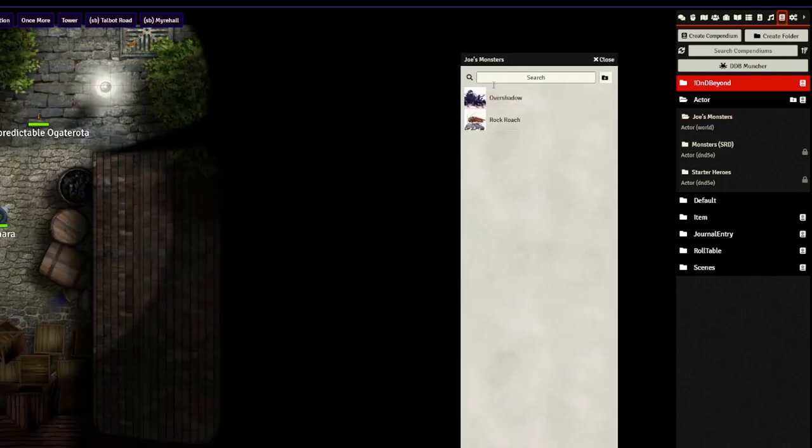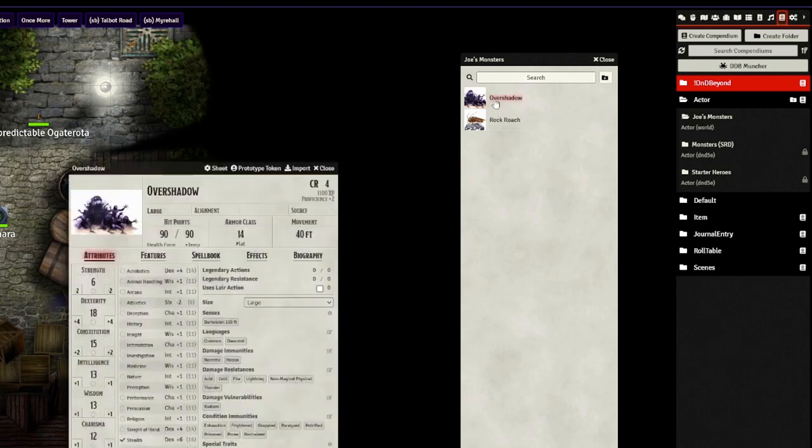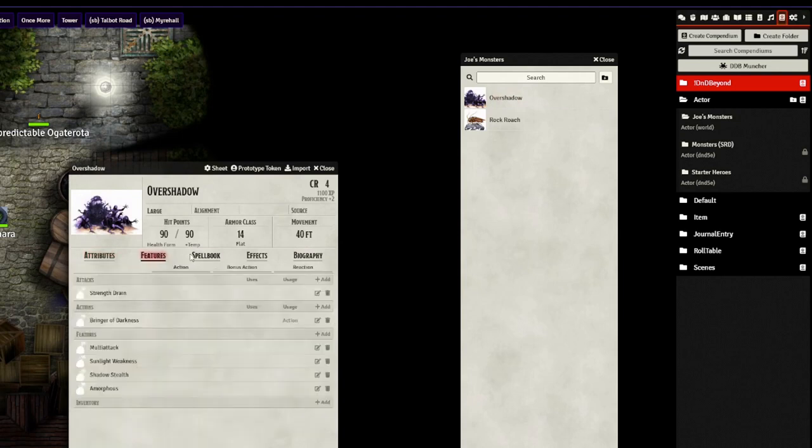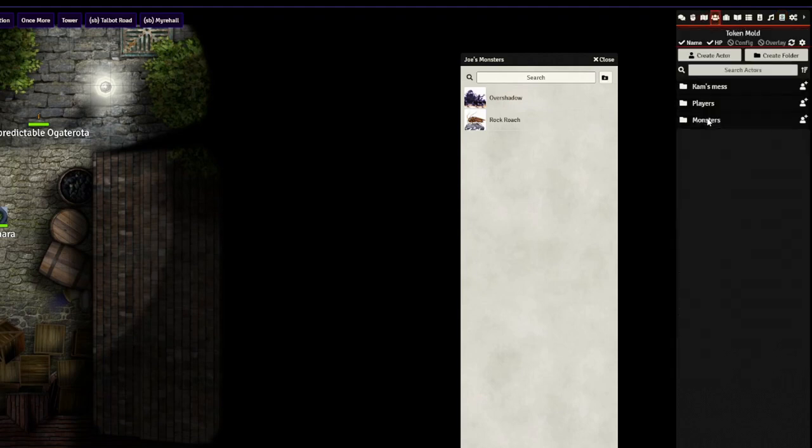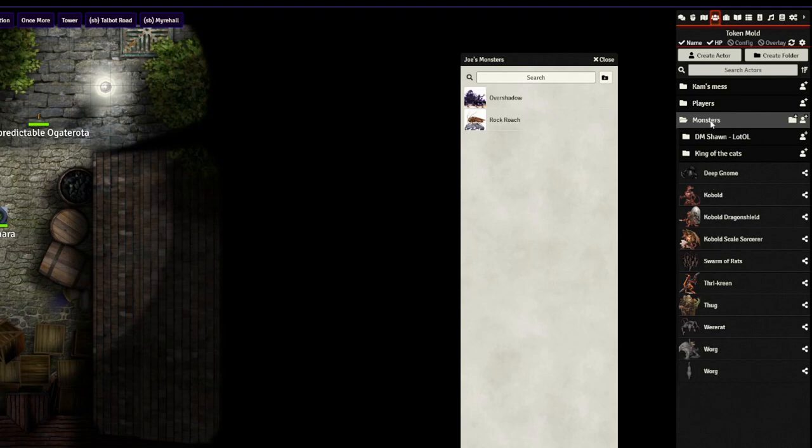These are the ones that I created for that tragedy at Third and Outpost, because I manually made these monsters. I came in here and put all the information in them manually. It took me a bit of time, like maybe 15, 20 minutes each one. But I want to save them. I might want to use them another time, so I put them in this compendium, and I deleted them from out here. So I no longer have the folder for them, and I deleted them from out there.